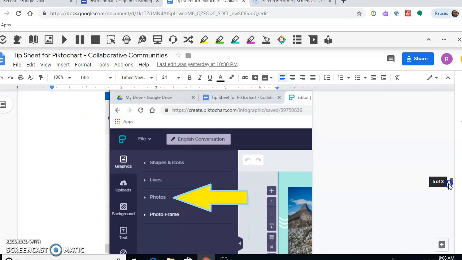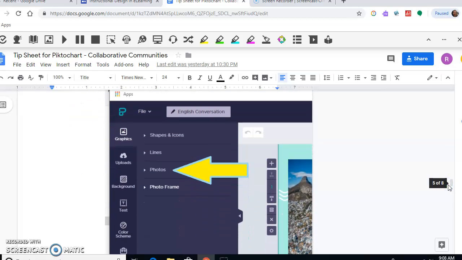And then you have the option of putting in shapes, icons, lines. So for today, we're going to work with photos.